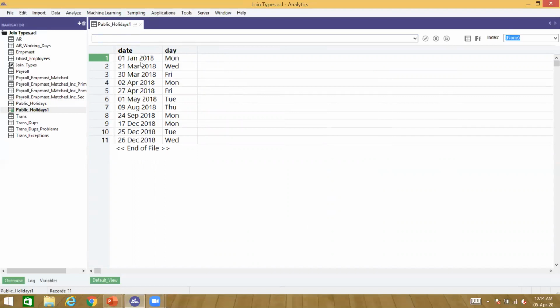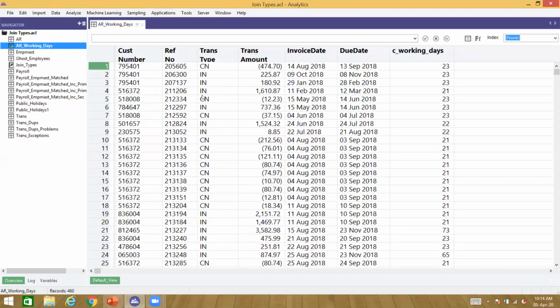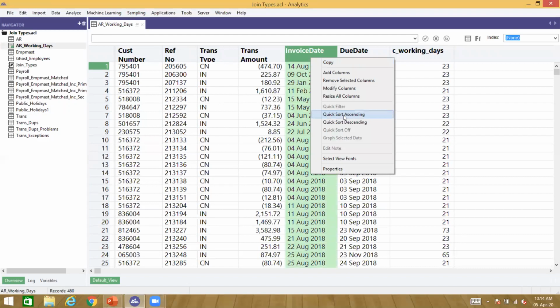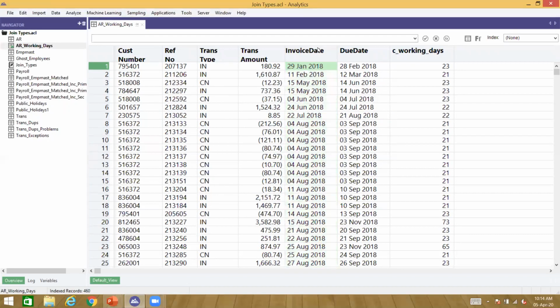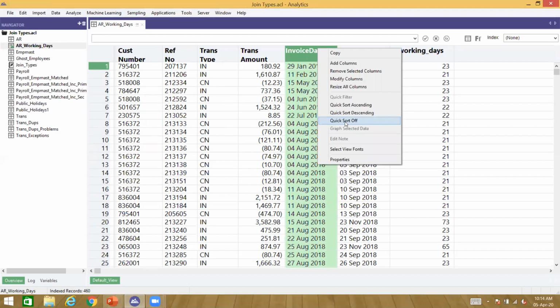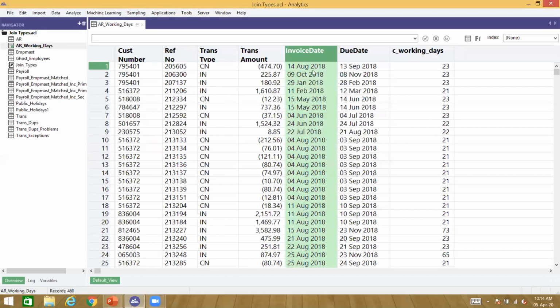All right, fine. So now I'm thinking, how do I remove the public holidays from this working days table? And I'm tempted to say, okay, for example, maybe I could use a matched primary join, see if there's the 1st of January in this table. And a lot of us make that mistake when we first start learning ACL. The fact is, though, there is no 1st of January in this table. Let me just quickly sort in ascending order. The first date I have here is the 29th of January. The public holidays are almost never going to correspond to the transaction dates, almost never in the real world. So basically, even though there are date fields in both tables, there is at this stage no common key field.